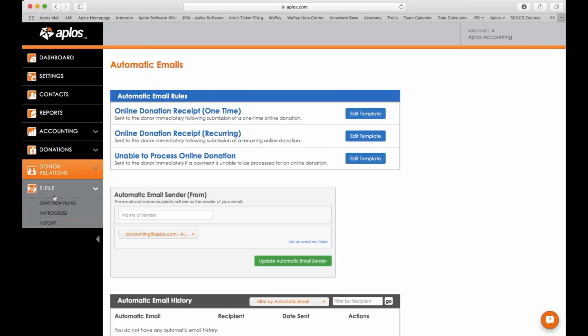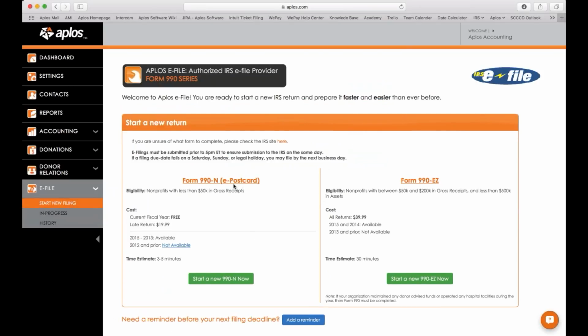Last, just to touch on here, the e-file product. We do offer e-file services for the Form 990N and 990EZ, which is the federal tax filing required for nonprofits. The 990N would be for organizations that have less than 50,000 in gross receipts for the year. The 990EZ would be for organizations that are between 50,000 and 200,000.